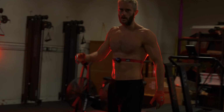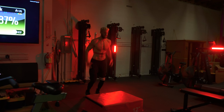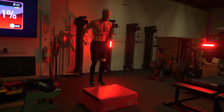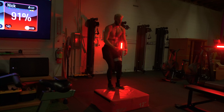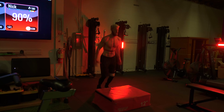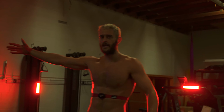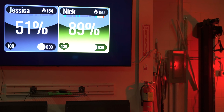So I have it written up on the board. Let's go. 20 of these. It's a little 12 inch box. Watch the heart rate. Is good. You can watch that heart rate go up on the board here. You can see the heart rate go up to the maximum level, the red zone. That's exactly what we want.